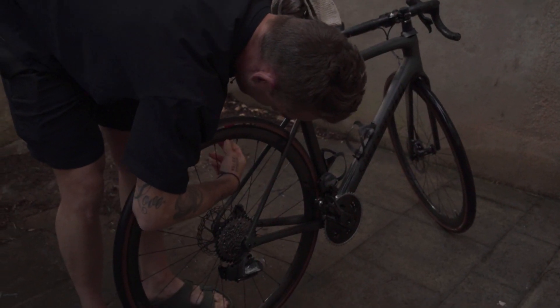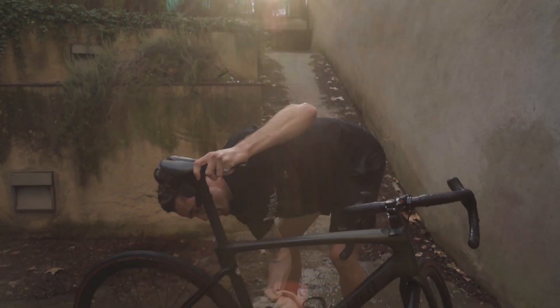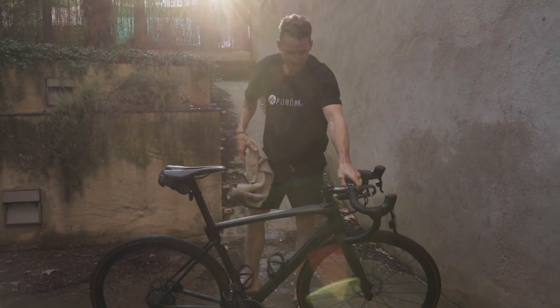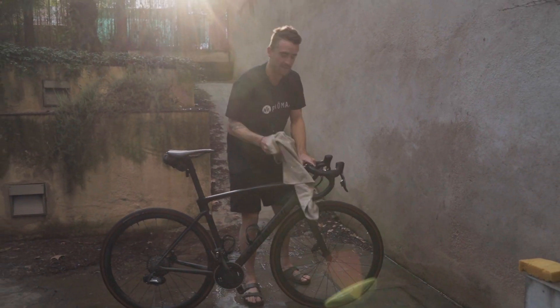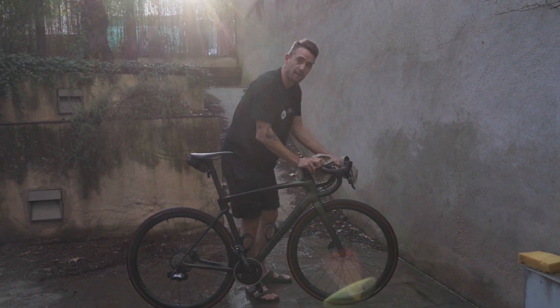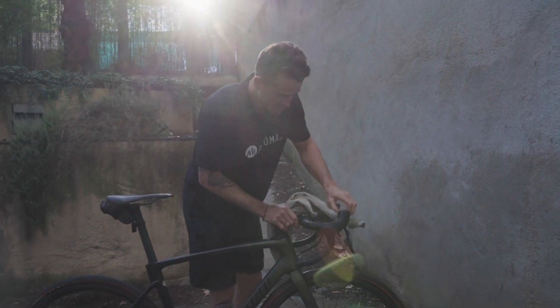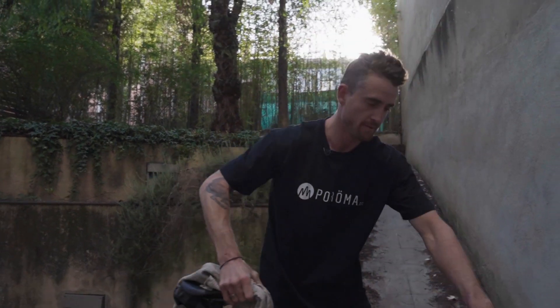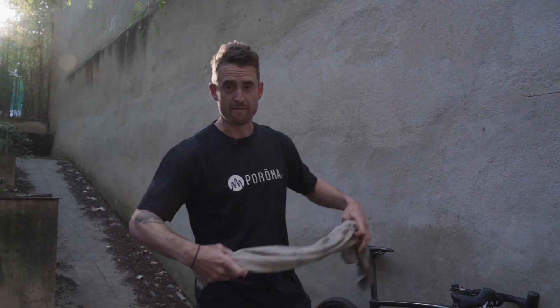There we go. For a bike that's done this many kilometers and this much elevation, after a quick clean it looks like brand new again. Love the Roubaix — we will do another video on the Roubaix in the coming weeks because I may or may not have a new Roubaix upstairs, so you're going to have to wait and see. Clean bike done — now I'm going to go wax the chain, but you guys are going to have to wait till next week to see that video. And before I forget, if you are cleaning your bike and you do have a garden, be sure to give the garden a little bit of juice too.